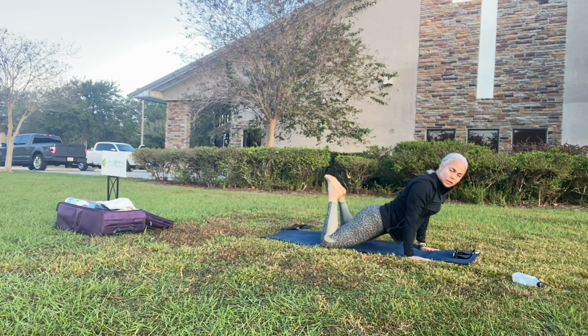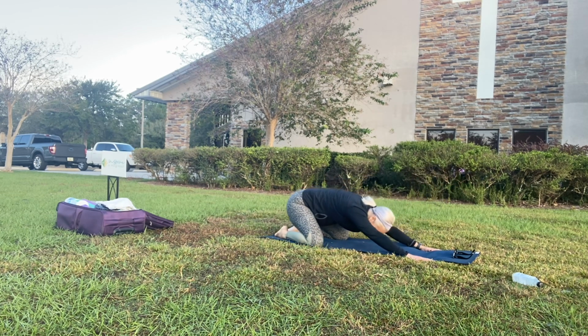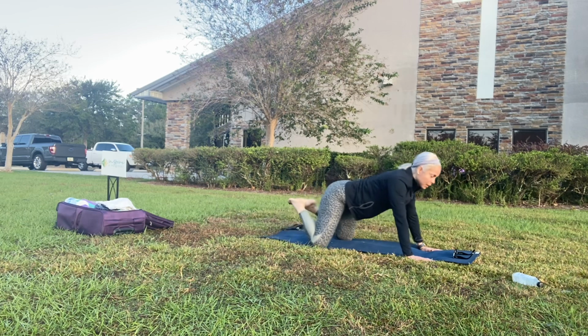Alternate back and forth, picking up the heels, back in the child's pose, taking your time, inhale and exhale.